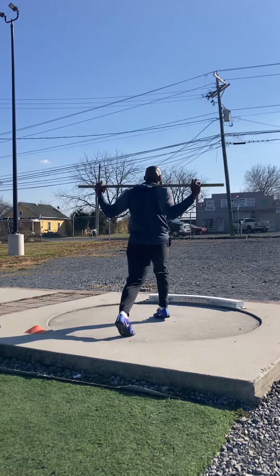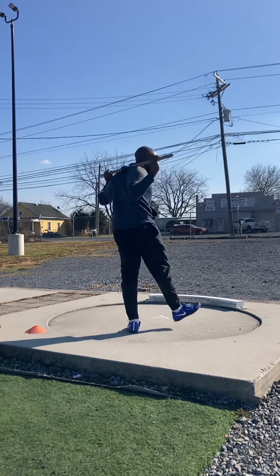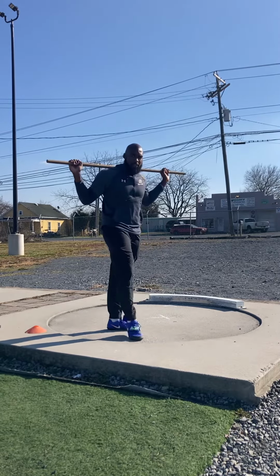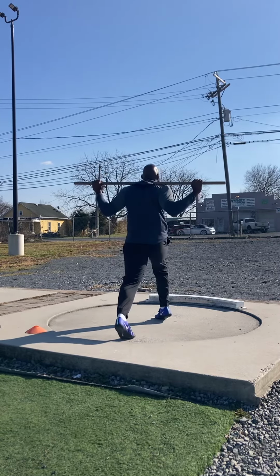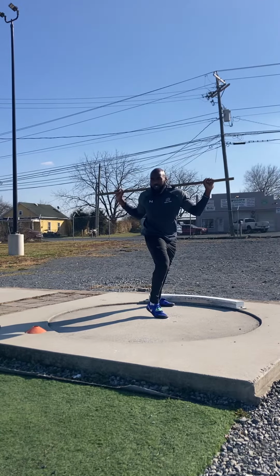All right, so once I have my marker set, I'll put the dowel on my back, right? I'll set up into my half turn position, right? As I'm here, I'm focusing on pivoting on the ball with my right foot, okay? That's number one priority, is pivot on that right foot. From there, right, I'll push off the left foot and get around into my power position, right?